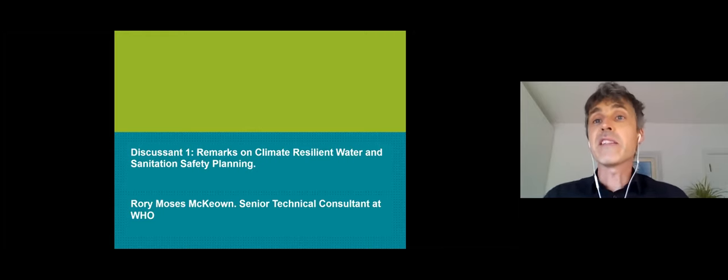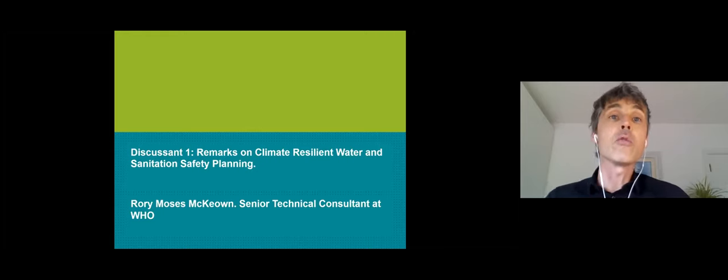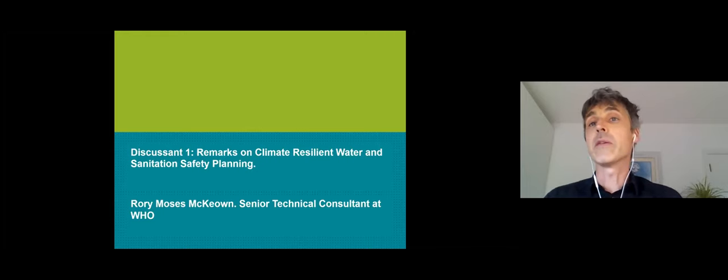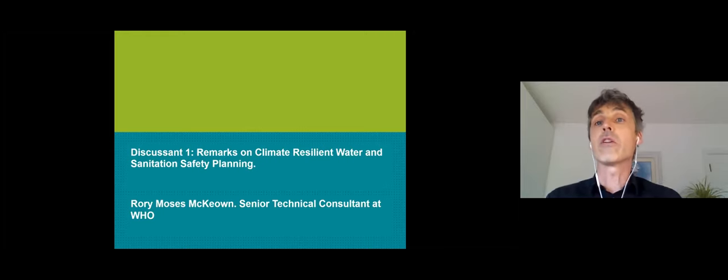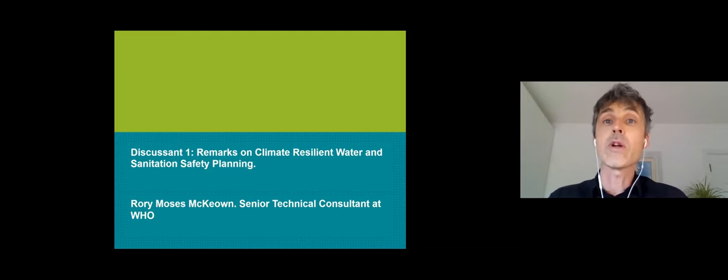So we saw this explicitly through the development of Ethiopia's strategic framework for climate resilient water safety planning, and then the subsequent uptake into the national One WASH program to ensure both ongoing visibility of the program and also adequate resource allocation to ensure that scale up of climate resilient water safety plans was sustainable over the longer term. And I think this has been very clearly echoed by our colleagues in Eritrea, and the importance of making sure that it's embedded within national programs for ongoing implementation.